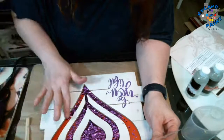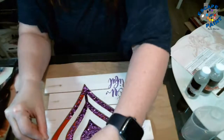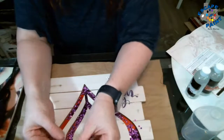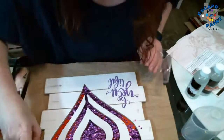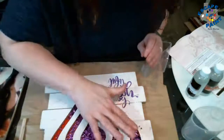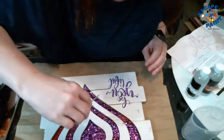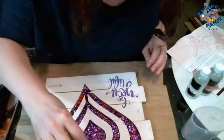I'm just trying to spread these out a little bit. All right, guys. So obviously they're not evenly spaced right now. I'm going to put this bag in the trash, and I'll take my stirring stick and just knock them around. It doesn't have to be completely purple or exclusively purple. You can do some red in there.